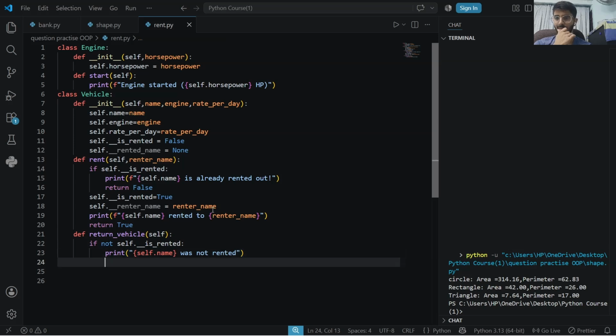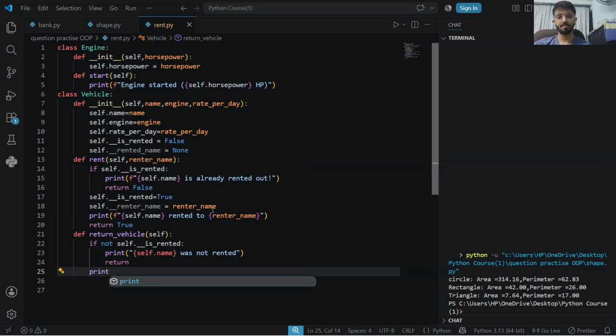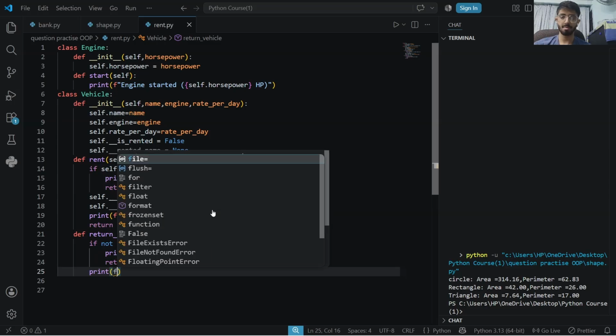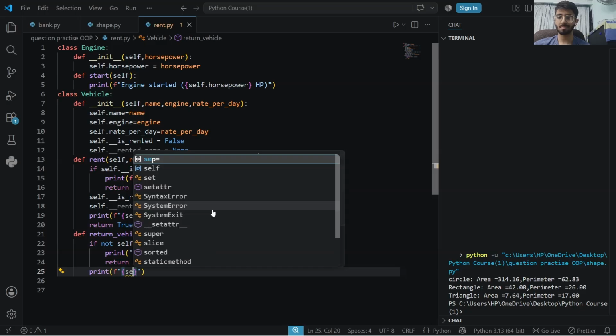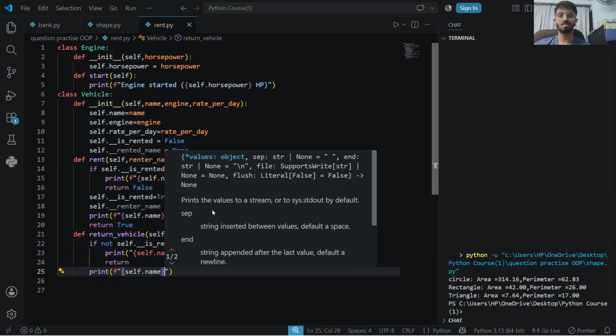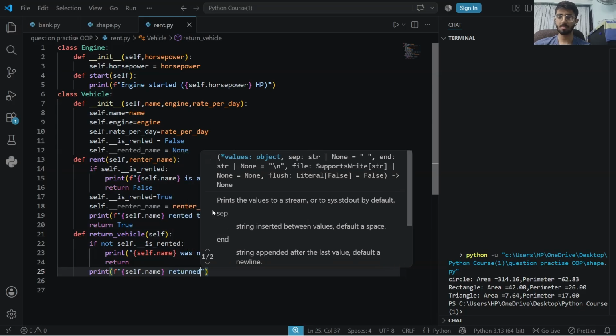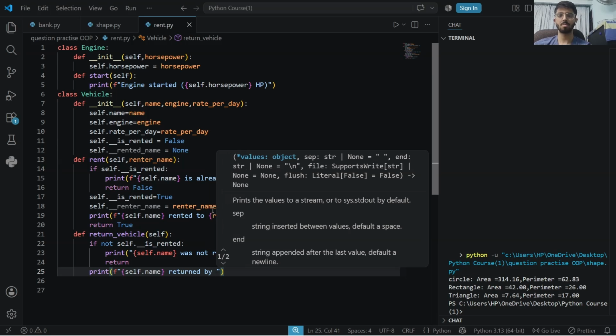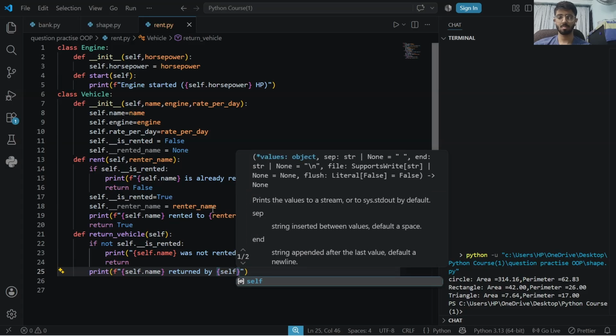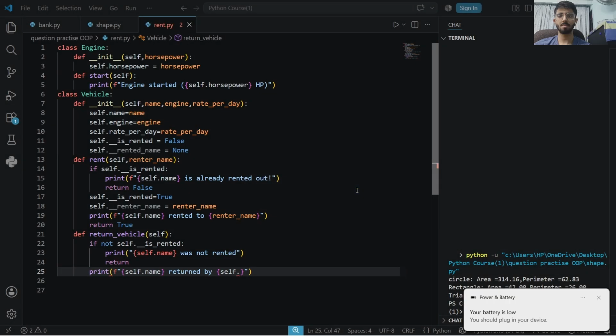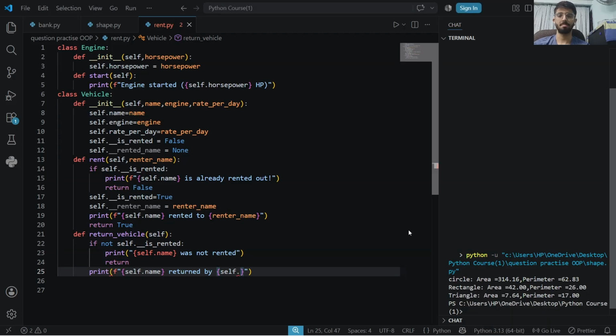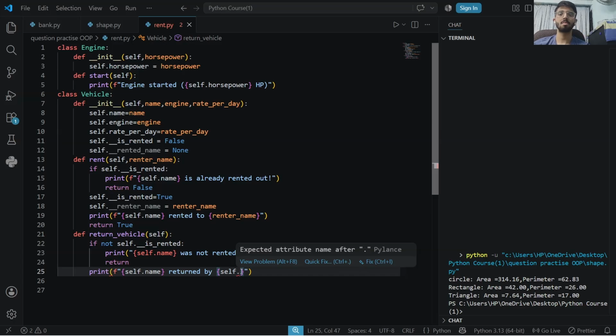Otherwise I'm just returning it, printing the renter name returned by.